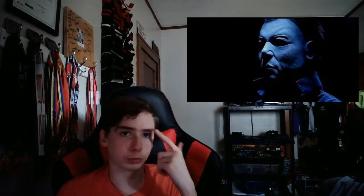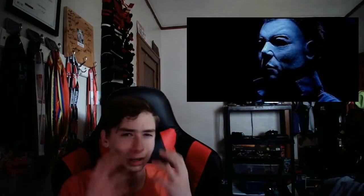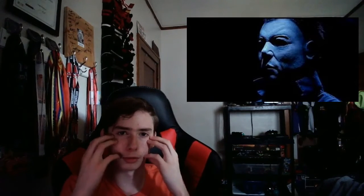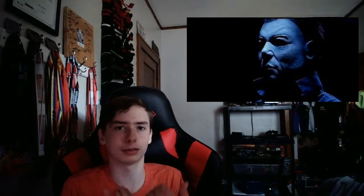And I'm just gonna be straight up honest, the eyebrows are way too defined. They look like they were almost just painted on there. They look kind of like fake eyebrows. And there's just way too much detail on the lower part of the face by the nose and everything like that, to the point where Michael Myers almost looks angry, which is not a bad thing, but it's just too much detail, and it makes the mask look fake.